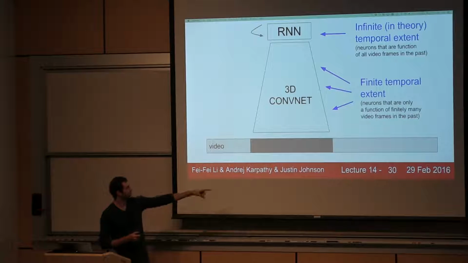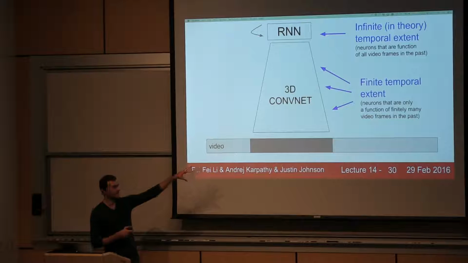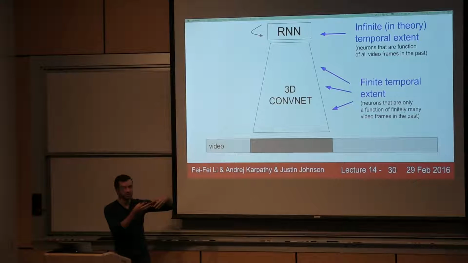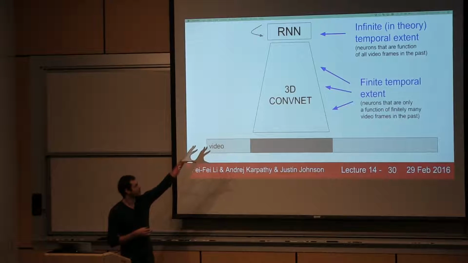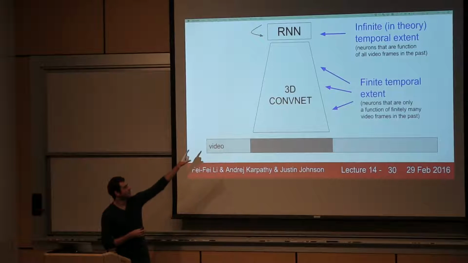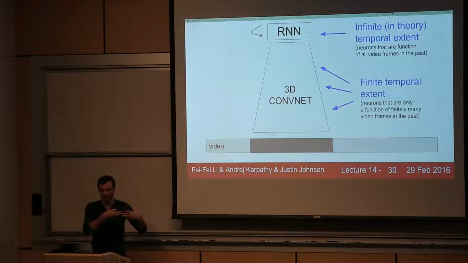And so here's basically the rough picture of what things look like right now. We have some video, and we have a 3D comnet, say, that is using optical flow maybe, or it's using 3D conv, or both, on a chunk of frames, and then you have RNNs on the top, on the fully connected layer or something like that, that are doing the long-term modeling. What's not very nice or unsettling about this is that there's this ugly asymmetry about these components.